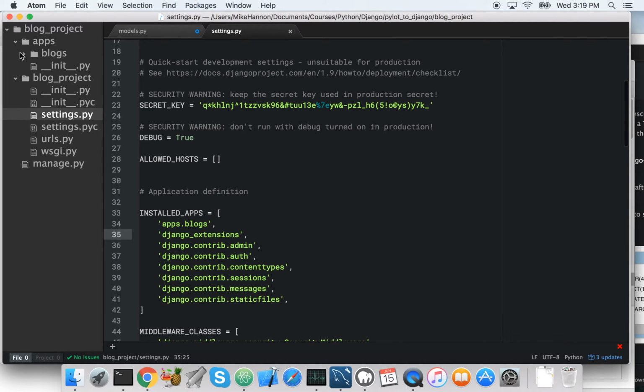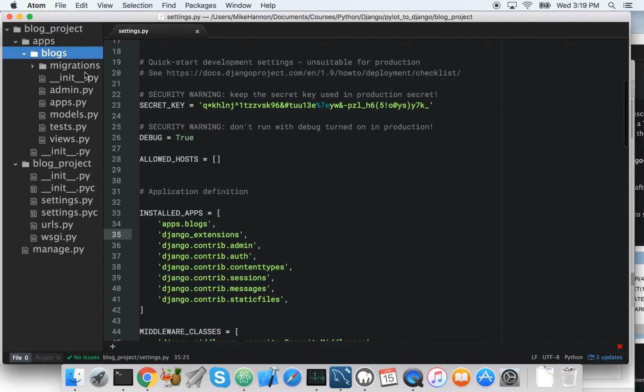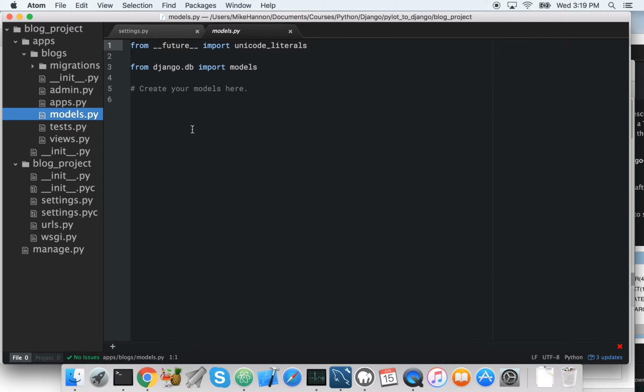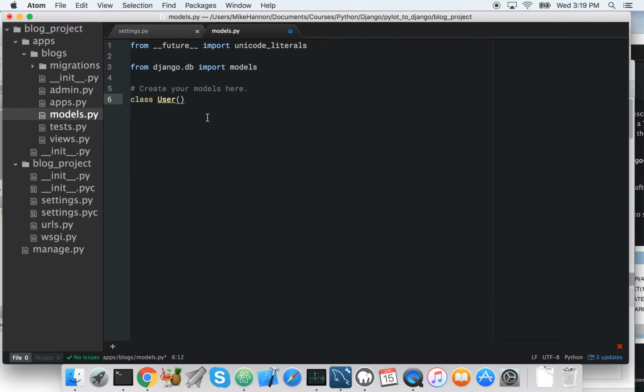Now we're going into blogs. I'm really just going to be focused on the models part of the blogs. So we're going to cruise into models, and we're going to build out the models that we have there. To build a model, guess what we do? We say class, whatever the class name we want to use. In this case, we're going to use user and messages, I believe I called it, even though it's a blog post, sorry.